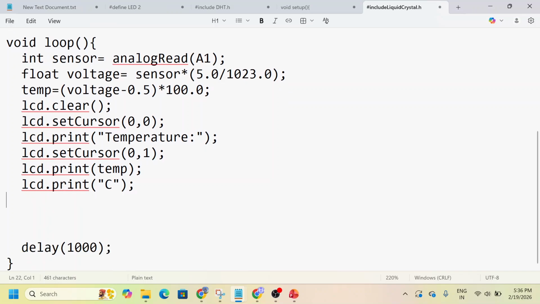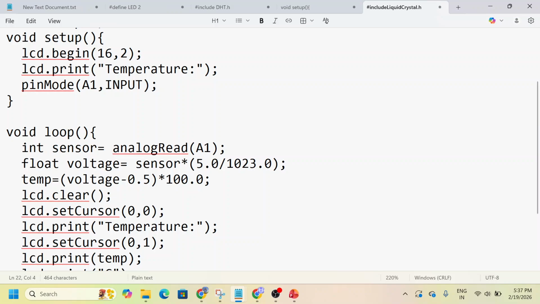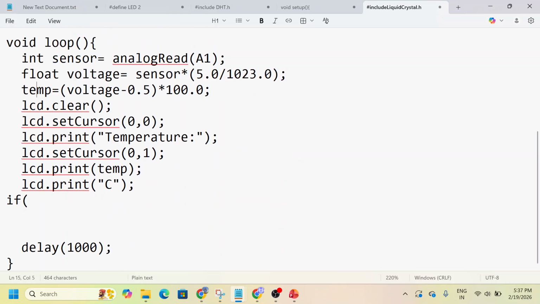Here you can simply write the if condition. If temperature, this variable, temperature is less than 20 degrees, just display temperature low in the LCD. Here we have already displayed the value, so I will display it in both.